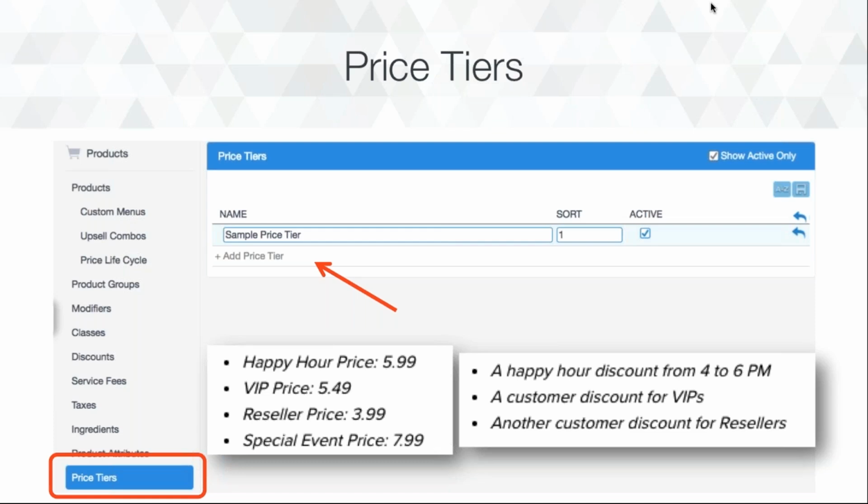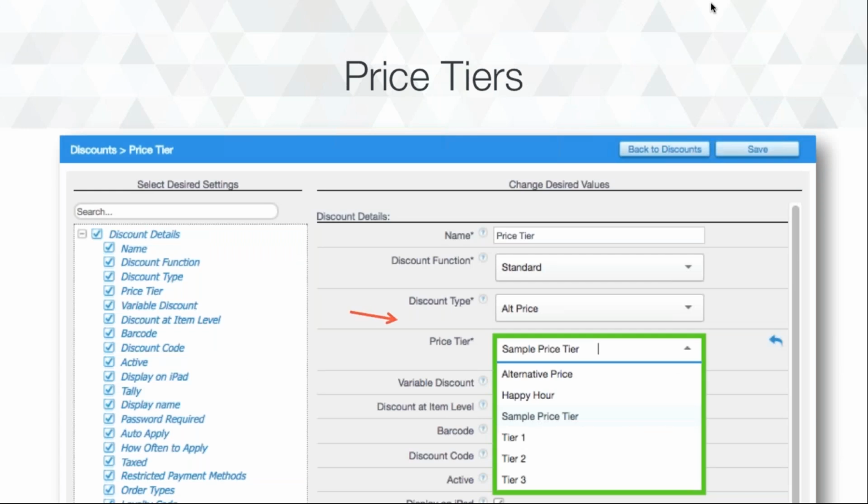So price tiers can be useful when offering promotions that have different alternative prices. For example, you might have a special price for happy hour on Thursdays. But in addition to that, you might want to offer another alternative price for a special event over Labor Day weekend. Price tiers may also be useful if you ever find yourself in a situation where you need to charge different prices to a special group of customers, for example, wholesalers. Price tiers now give you the flexibility to support that type of dynamic pricing.